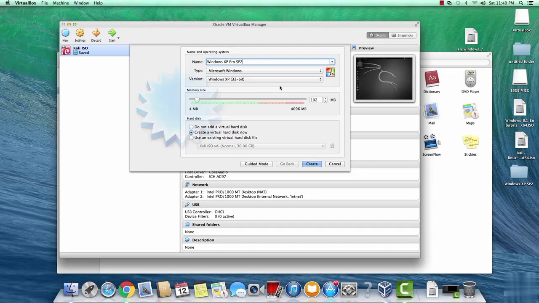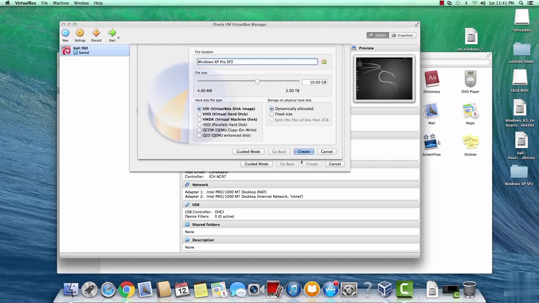That's kind of what I wanted to do. We'll give it 2 gigs of RAM. That'll help with the installation process. And we'll go to Create. Okay, and then let's give it, yeah, that's fine, 40 gigs.